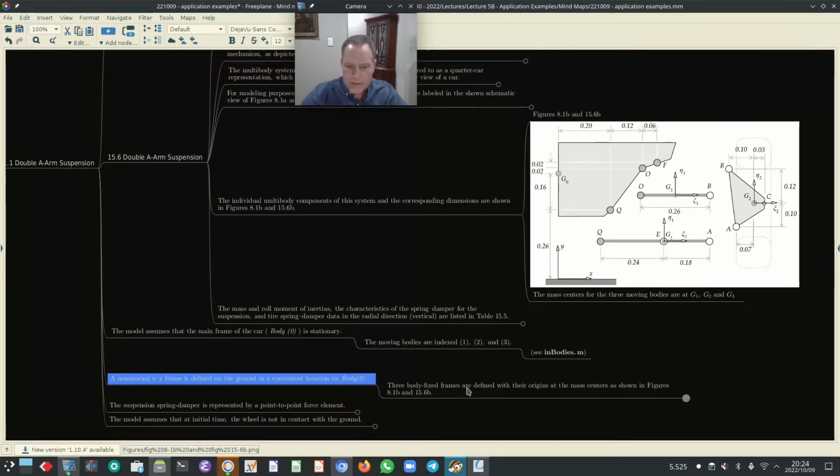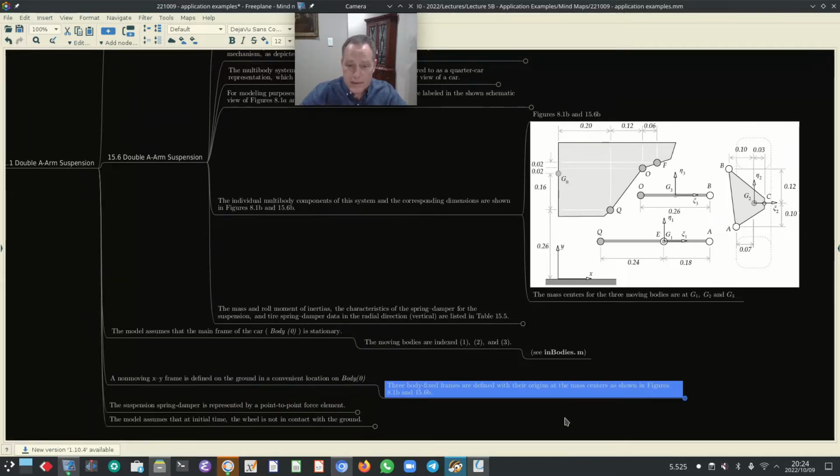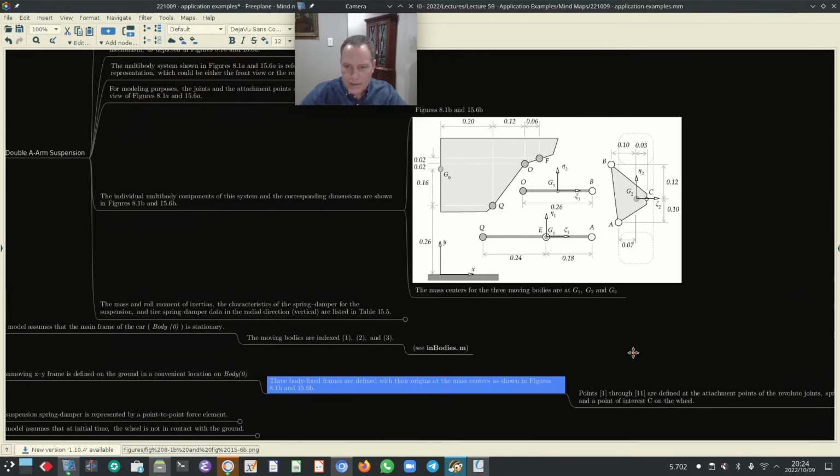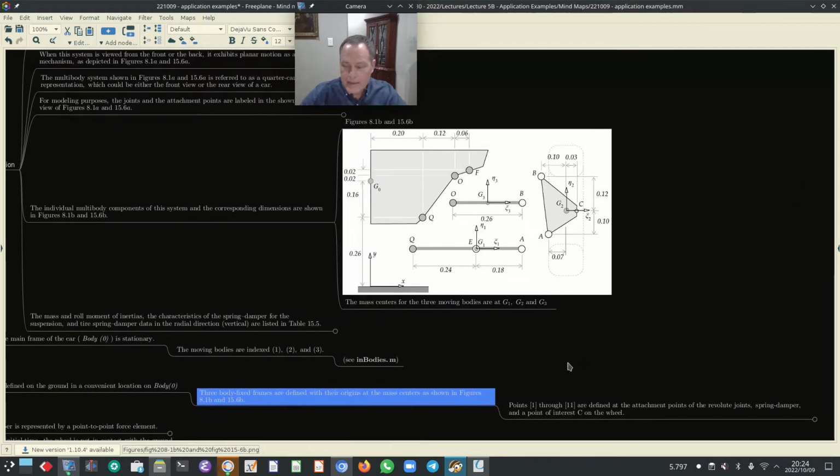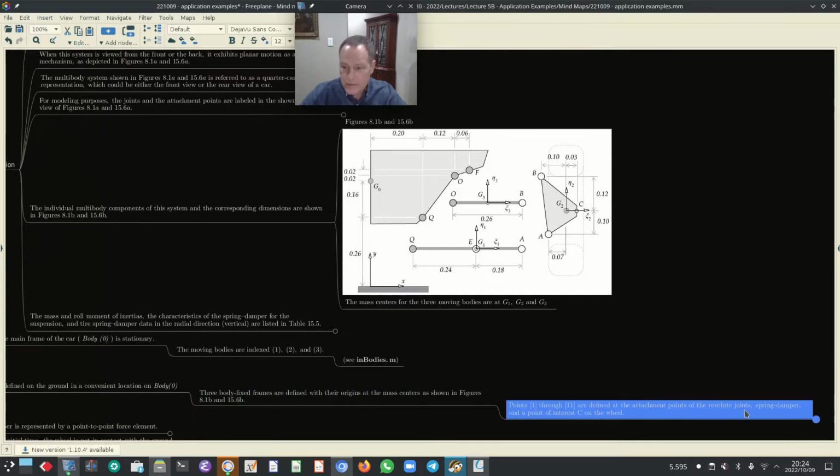Before we go on, 3 body fixed frames are defined with their origins at the mass centers as shown here in this schematic figure 8.1b and 15.6b. Now points 1 through 11 are defined at the attachment points of the revolute joints, spring damper, and point of interest C on the wheel.